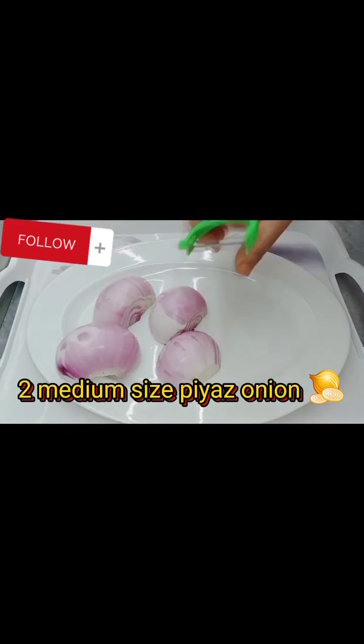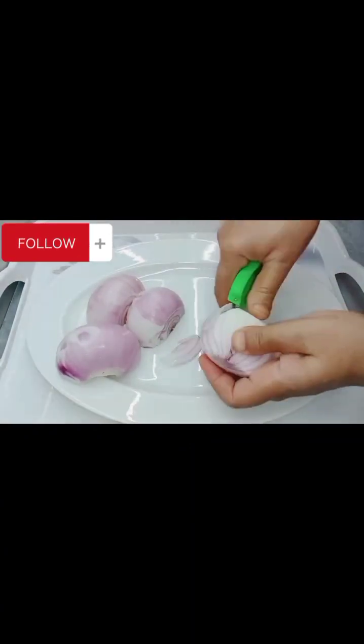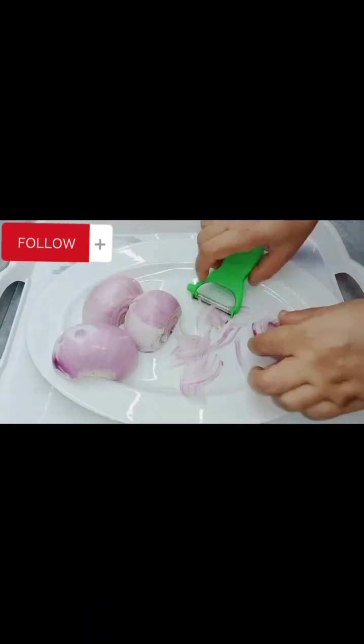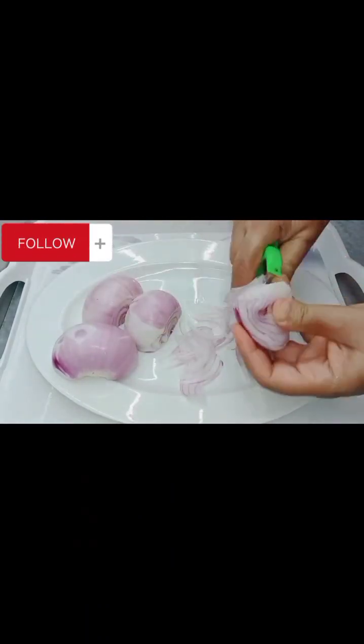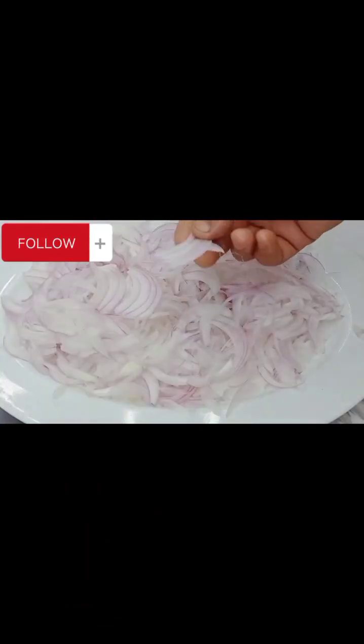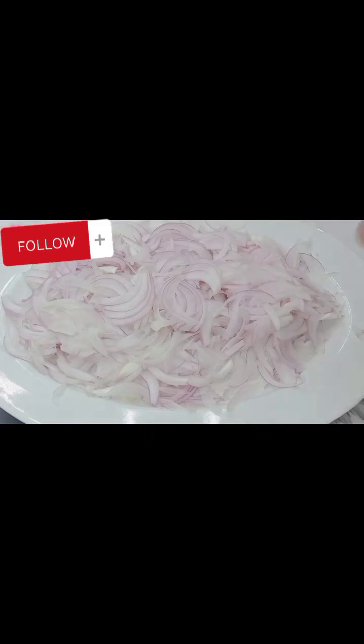Two medium-sized onions. Simple tip. Perfect slice. Half cup oil.